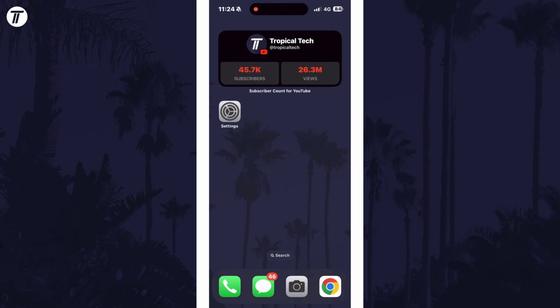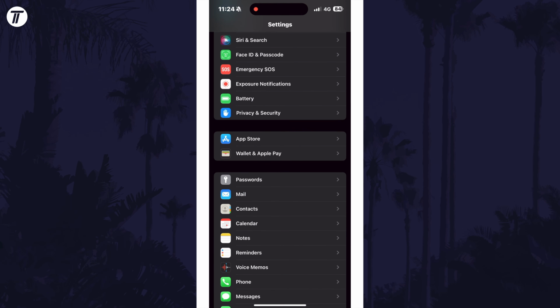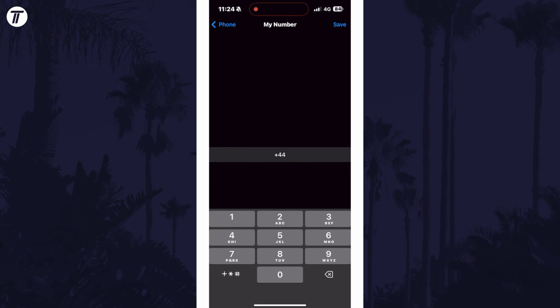One final thing to check, and this is for iPhone users only, is to see if your number has been updated in the iPhone settings. Open the Settings app on your iPhone and then scroll down and tap on Phone. In the My Number section, check that this number is yours and not the one that came with the SIM. If it isn't right, tap on it and then enter your number.